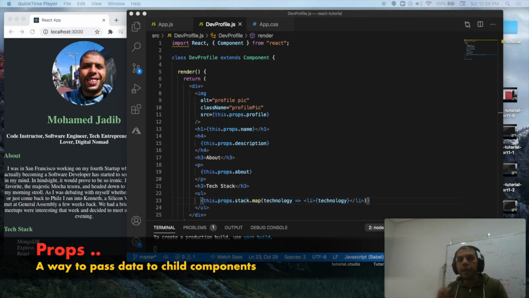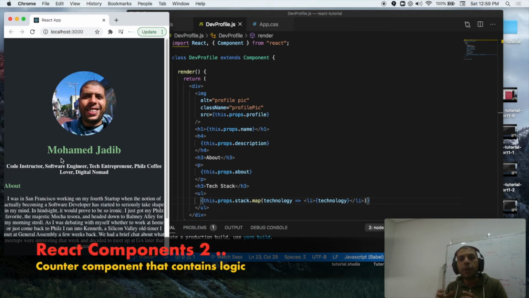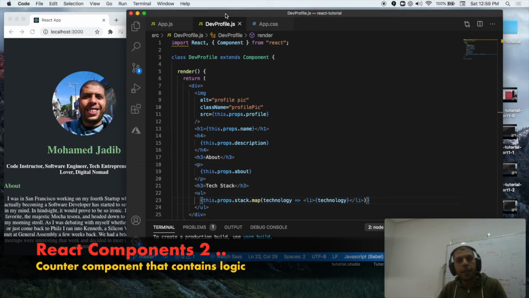Now we're going to take a look at a different example that's not as static as just a landing page. It's going to be a counter example that has some logic that enables us to actually increase or decrease a counter. And it's an example that's also going to utilize building a component, setting its state, and also manipulating its state, which we're going to look at through the method called setState. So we're going to take a look at how to actually change our state. Let's just dive in.